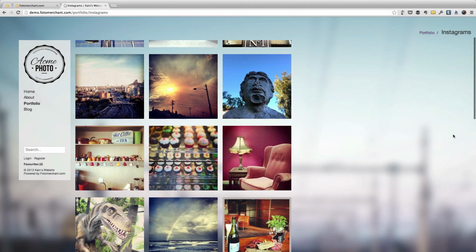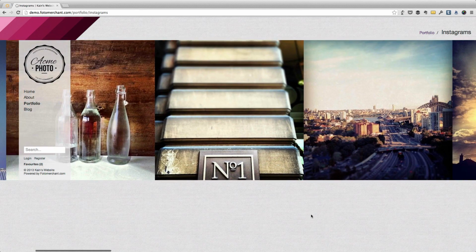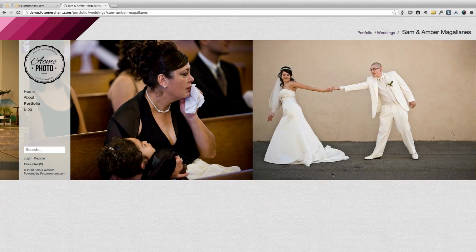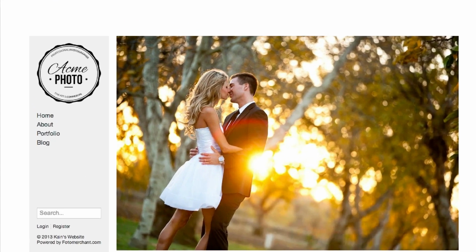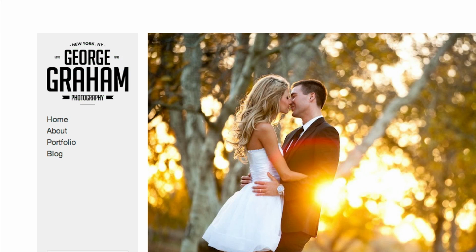The image background is fixed, allowing you to get more creative with how your background image works with your logo and site layout. Your visitors can navigate more easily through your nested galleries and categories with the new breadcrumb trail. And lastly, the space allocated for your logo offers more vertical height for your branding.